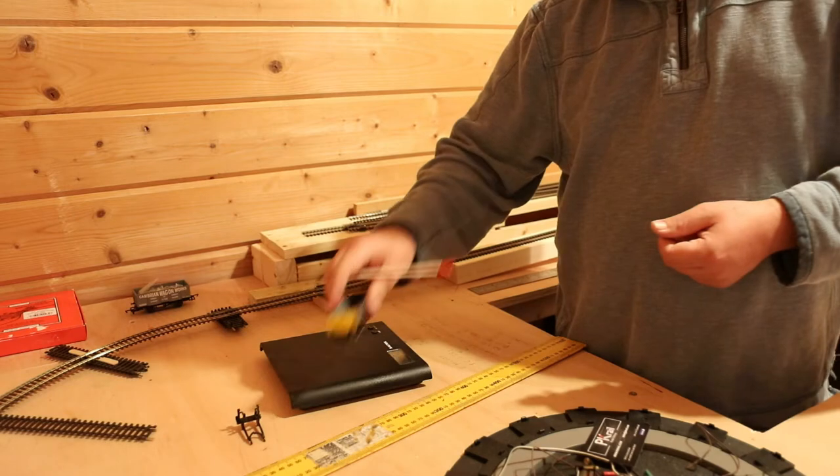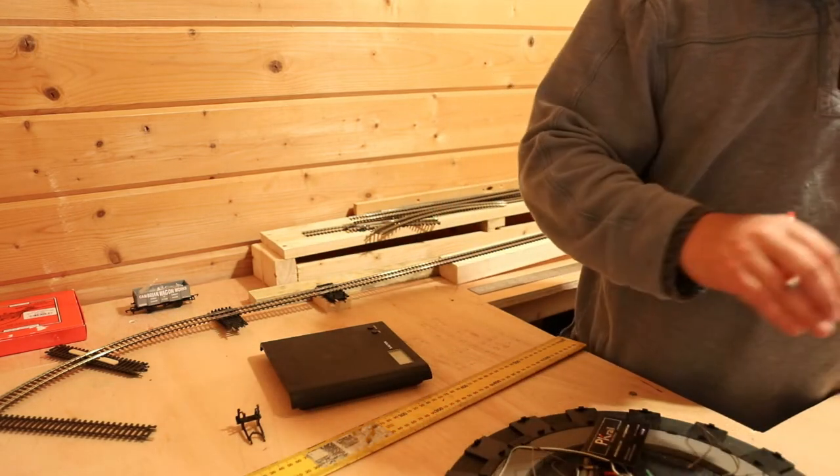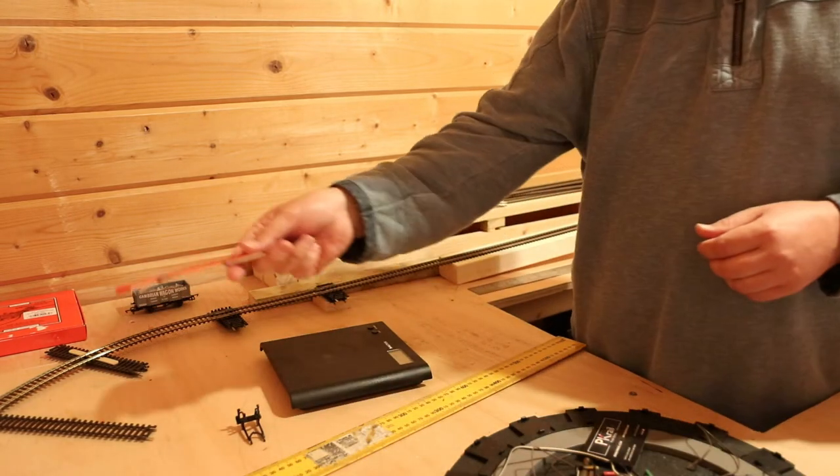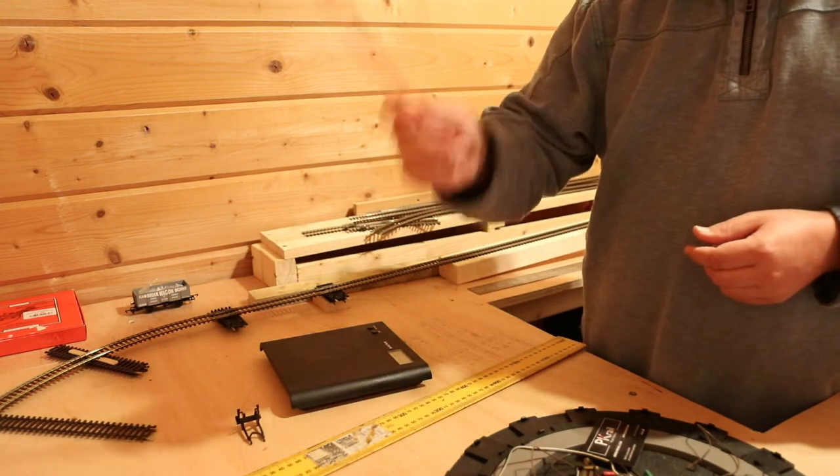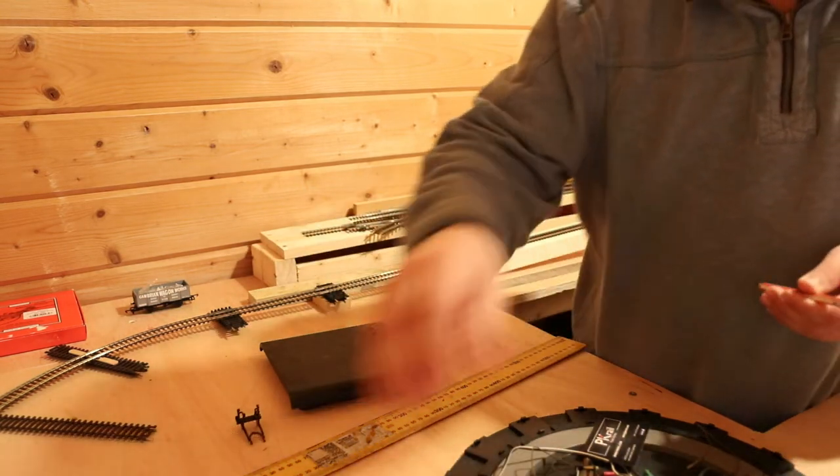The wheelbase of the wagon will also have an impact. The longer it is, particularly going around a corner, the more impact it'll have.